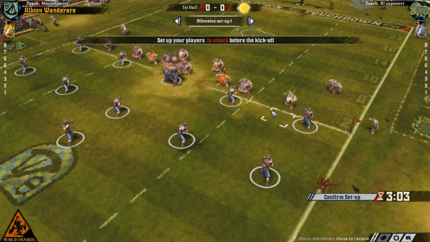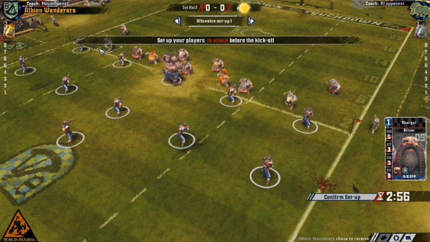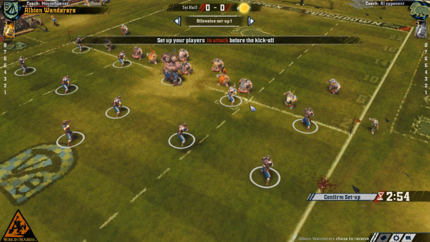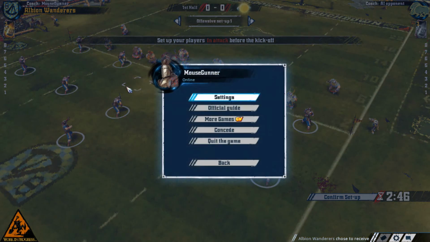So right now, because the opposing team is the defense, we can see exactly how they've done their setup. They essentially have every single one of my players that is in the front row here in a tackle zone. So every single one of these players can be blocked next turn. So to minimize that, I can do an alternative setup. So let's go ahead and do that.